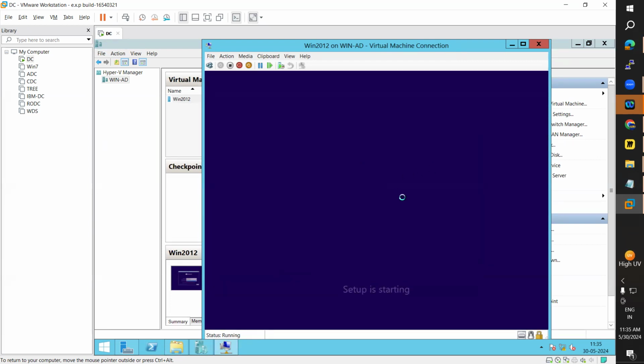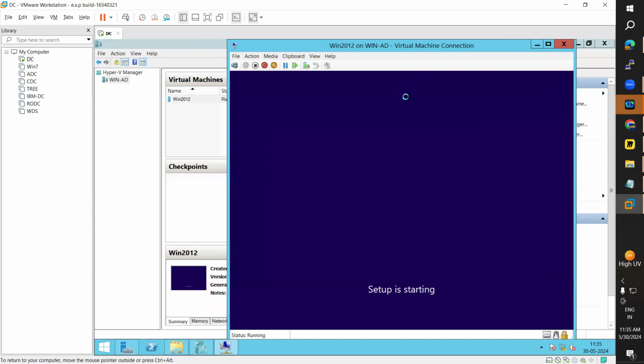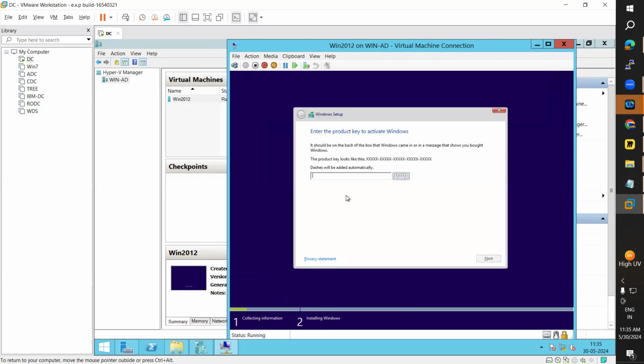Now we are installing the operating system in the virtual machine. So this is how we can create virtual machines in Hypervisor, Hyper-V. So what is this? Product key.